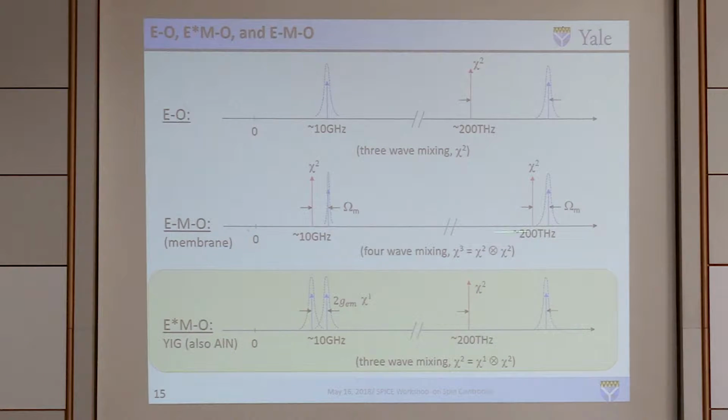The picture over here is pretty straightforward. So in the EO converter, you have one pump that makes up the difference of frequency between microwave and optics. You have a quadratic coupling Chi2 process. With that membrane-mediated process, you have two pumps. That's a four-wave mixing process. Okay, 2 pump, 2 signal. You do that same thing in a fiber. You do it with the optic and a microwave.